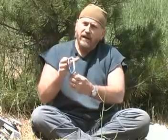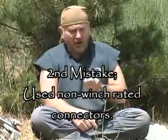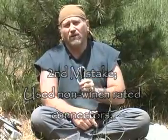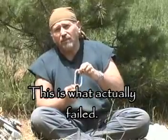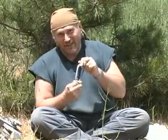I forgot one little thing. Climbing rope has elasticity, so it acts like a rubber band, and it can shoot things through the air, and it did. Another thing I did, continuing with that climbing theme, is I used carabiners to attach the ropes to the chain. This little carabiner here is good for about 4,000 pounds of strength, but that's when it's pulled straight down like that. This wasn't like that. It was a constant pull of around 6,000 pounds, and it was being twisted. So that tore it apart pretty badly.